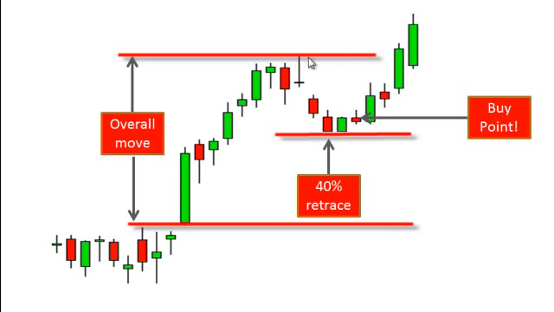Here's the overall move. As it started to pull back, you want to typically focus on when the issue has pulled back between 40 to 50 to 60% of the move. Okay, as it starts to move halfway back towards the original breakout point, that is kind of like the make or break time for the bulls and the bears. Okay, and especially the bulls.